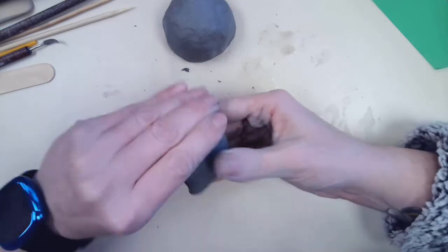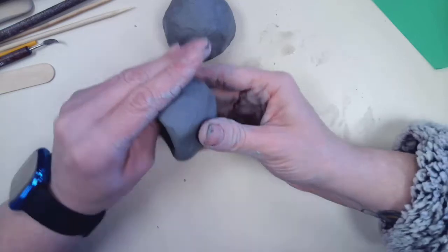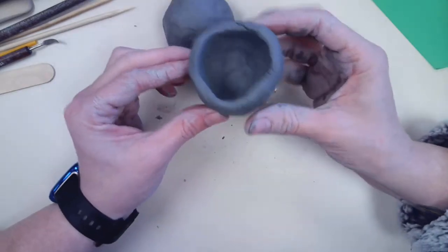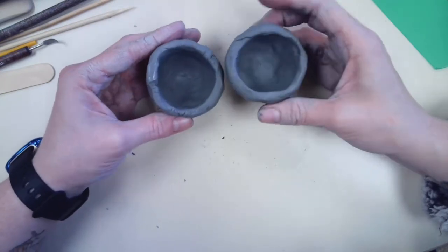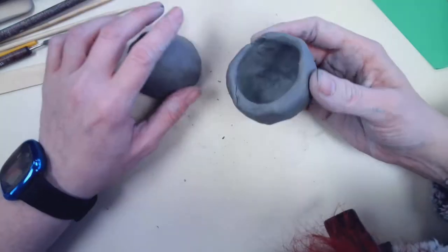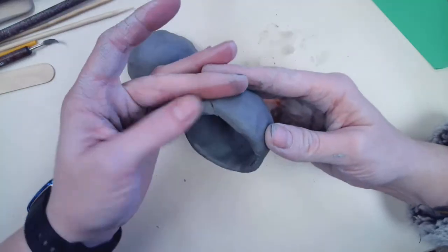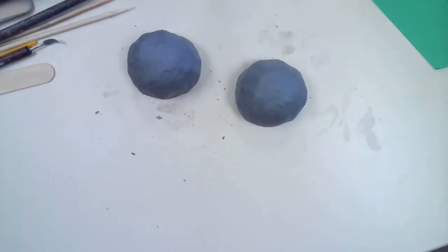You can just feel between your hands the distance between them. Your brain will be like, it's close, it's thin. That helps you to really keep things even. In fact, I looked at this one more, and I used touch with this one more. So you can see they're fairly similar. In fact, the one with touch is maybe a little smoother. Trust your brain, trust your fingers, trust your hands. One second. You've got to keep that round on the end.